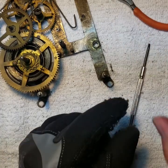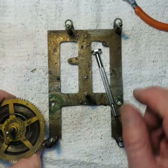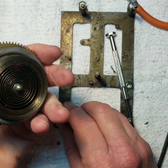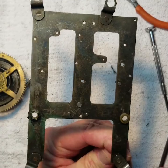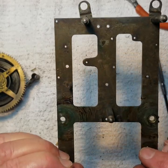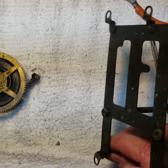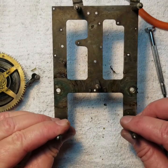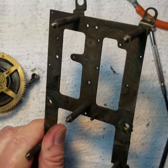I'm going to do the exact same thing on everything on this side — take the spring out and the arbor. And then we've got the back plate of the clock, which is really dirty. It'll be interesting to see how this cleans up. The solution I use is not a brass cleaner; it's an ultrasonic cleaner. I'm going to end this part of the video now — I'm going to have a second part where we'll talk more about the cleaning process, the chemicals and the mix, and actually go through and clean all this. See you again.